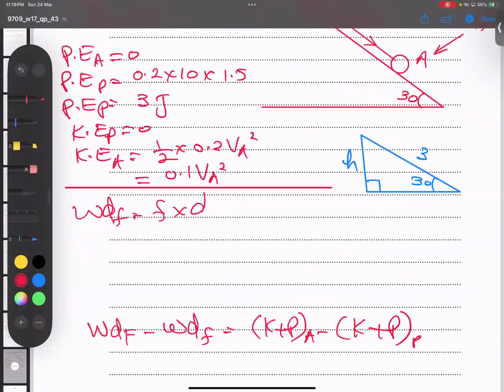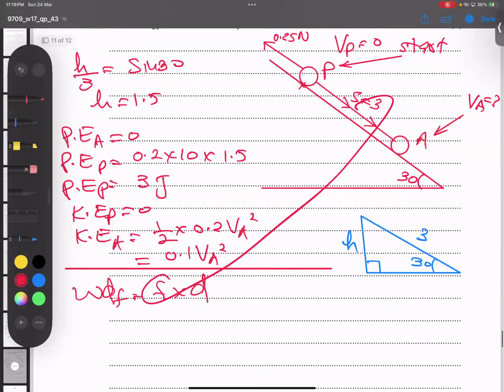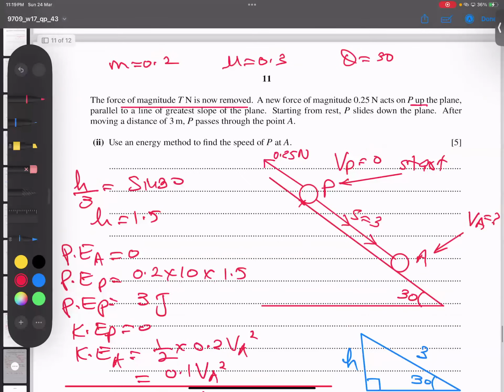Friction force into distance. Common sense, distance is 3 meters. Friction force is very interesting to know, and we have done it before, but now there's no inclined plane. So F is equal to mu R. Mu is 0.3. And the normal reaction R acts upward and the weight component acts downwards, 2 cos 30. And cos 30 is root 3 by 2.